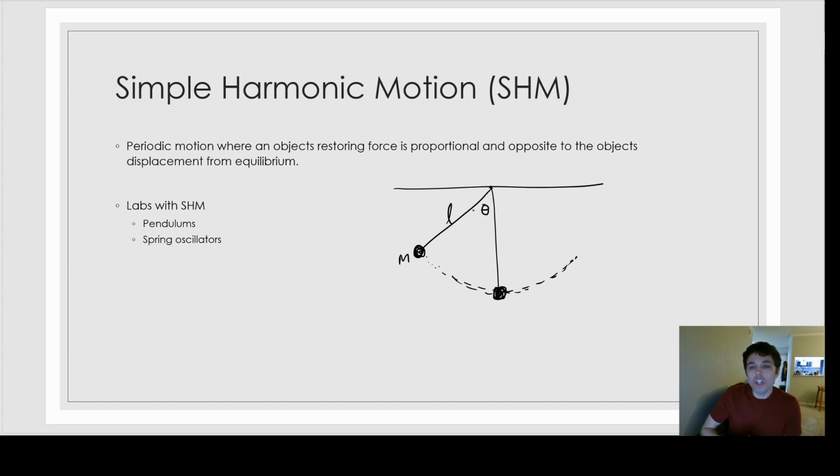All right, so I want you to think to yourself for a minute, before we get into the restoring force and all of this stuff: which of these three things, and it could be more than one, or none, or two out of the three, the length of string, the mass on the end of the pendulum, or the angle theta with which we lift the string, affect how long it takes for the pendulum to swing down and then back? And if you want to be extra, if you think the angle theta matters, does a bigger angle mean more time or less time for it to go down and back?